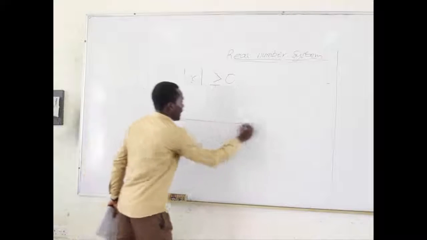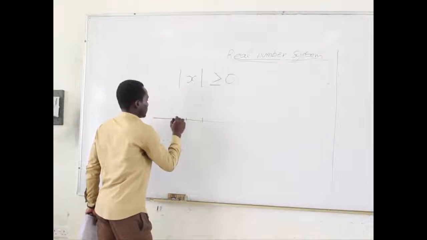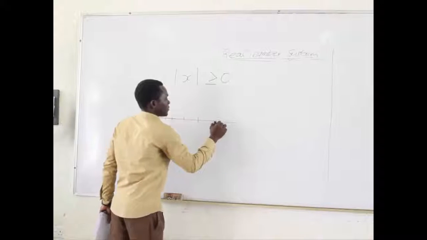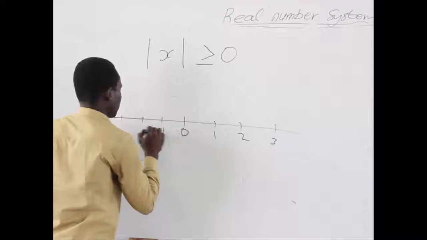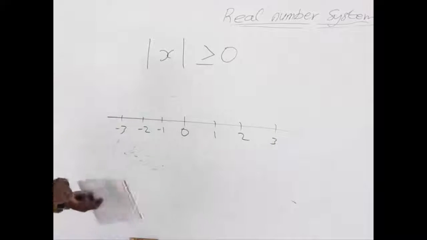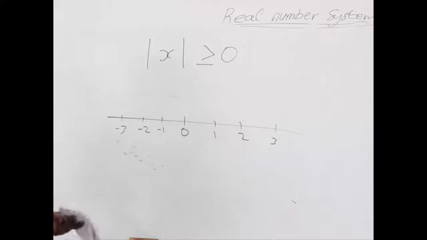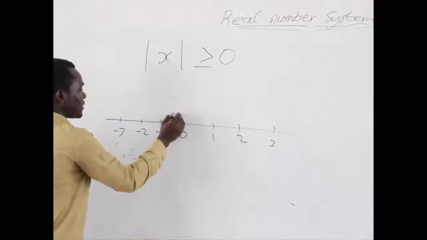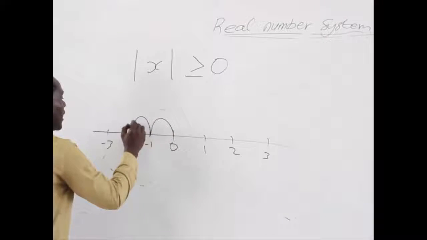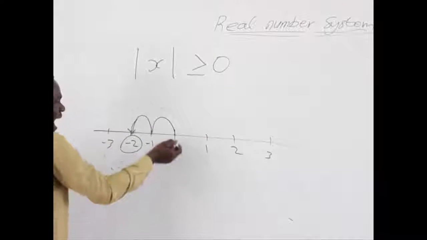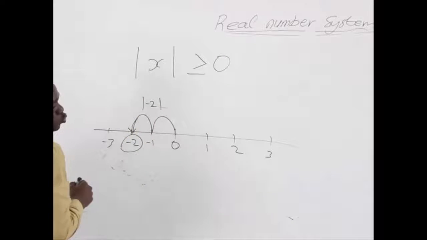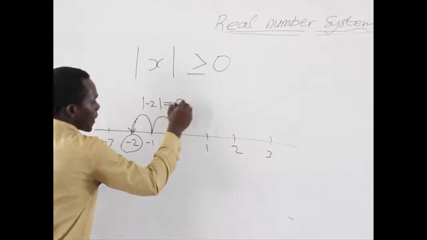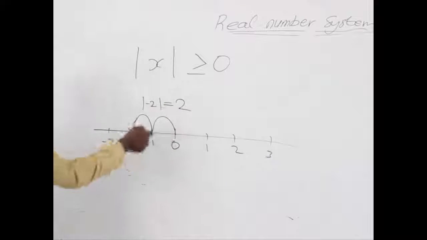For example, we're taking the number one. When we move two units to the left and two units to the right, what happens? When I move two units to the left, one, two. Even though the number here is negative two, but I've moved two distance, so absolute of negative two gives us positive two. Because I moved two times backwards.